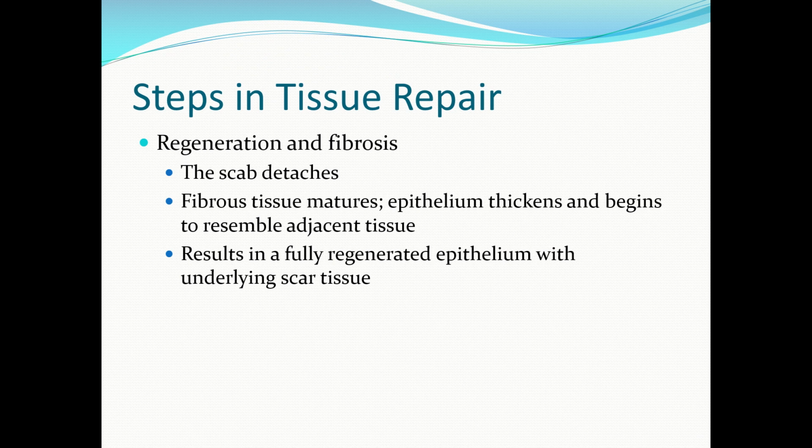If the tissue can actually regenerate and restore its proper function, then regeneration has occurred. Otherwise, a scar will form. So the underlying dermis tends to scar. And the thicker the scar, the more obvious it is, and that is called a secondary union. And the thinner the scar, the less obvious it is because a primary union has been formed.